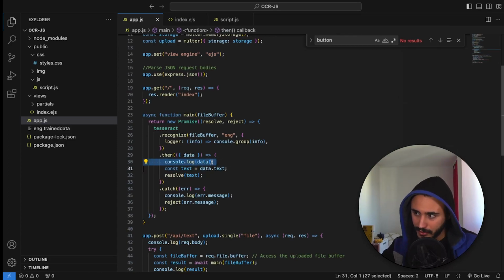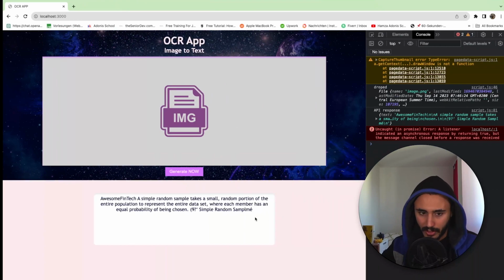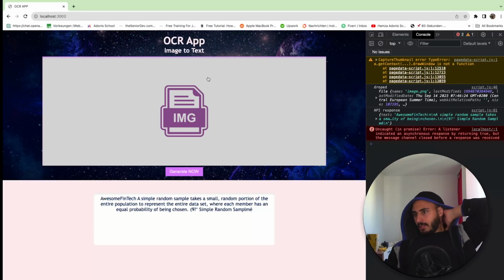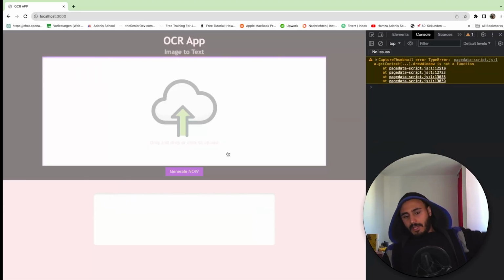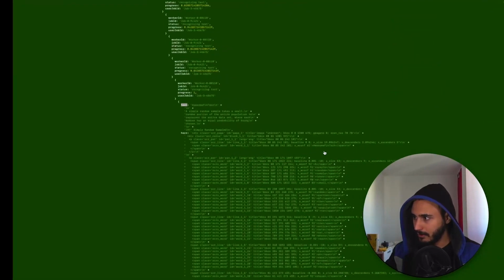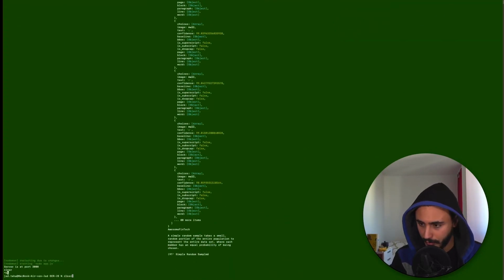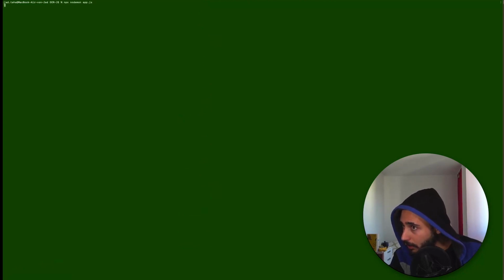But now I'm going to stop these console logs because it's too much. Now I'm going to save, right? If you check this code, you see it's working, man. It posted it already to the front end. Okay, now let's try it again. I'm going to clean the backend. Let me clear it. Clear. And then I'm going to run it.